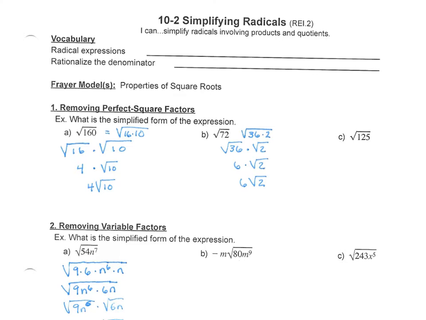So simplifying radicals, we want to remember that the radical expression we can simplify using our multiplication and division properties, and that the multiplication and division properties of the square root or the radical are extensions of our exponents, because we did learn back in the exponents that the radical is really just a fractional exponent. We're not going to go so much into that fraction, but understanding that the same rules apply.